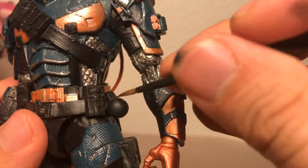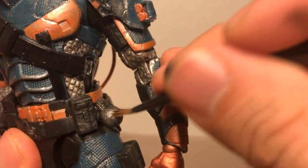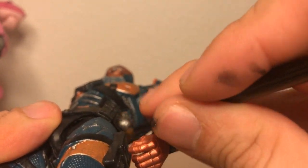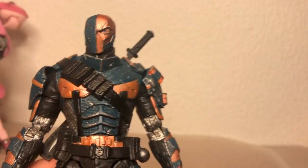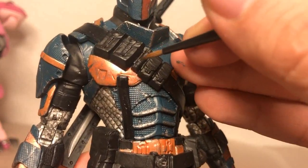This grenade is apparently silver. But I think a dry brush is enough. Don't really need to cover the entire thing in silver. Then this thing, whatever it is in the middle.